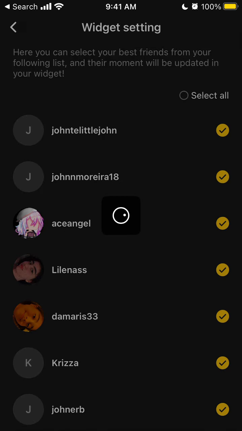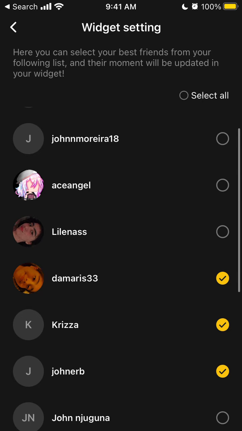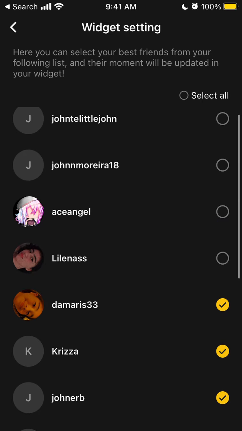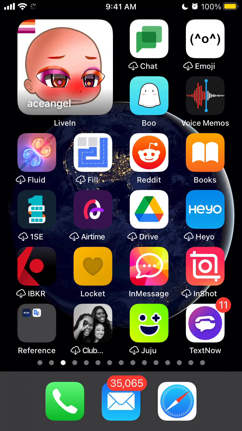So I can select all, or I can deselect all, and then I can just see specific photos from specific people. And then it will be updated in my widget. I mean, maybe it just takes time. Yeah, so now you see the image from the previous user isn't displayed. Now only this image is displayed. So that's basically the idea here.